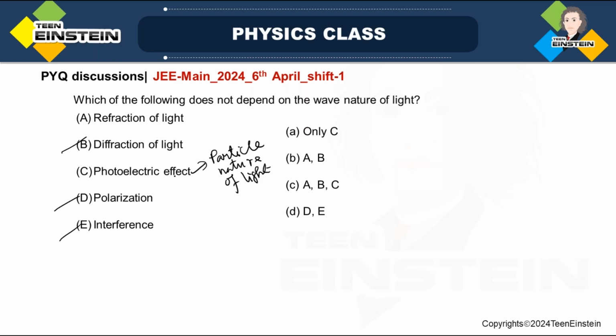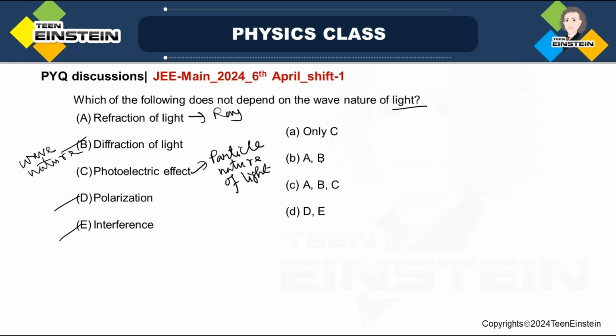Okay, Einstein has explained the photoelectric effect using quantum mechanics and considering the photon to be a packet of energy, or light is composed of discrete packets of energy, those are called quanta, and that is actually indicating the particle nature of light. This is anyway the ray concept, and these are actually wave concepts. And now let us see, the question says which of the following does not depend on the wave nature of light. See, only C, this is the one option.